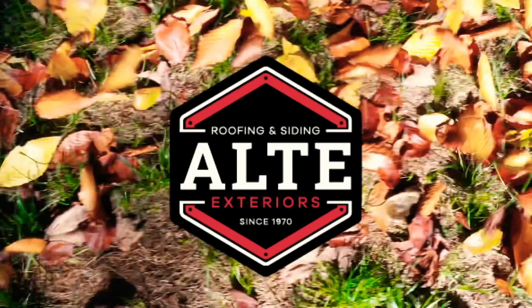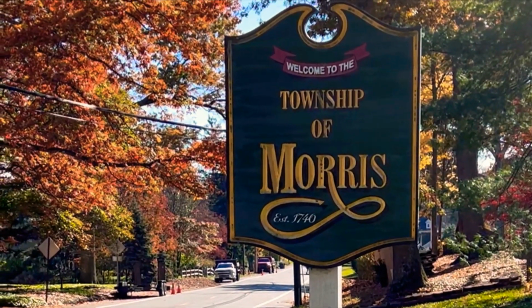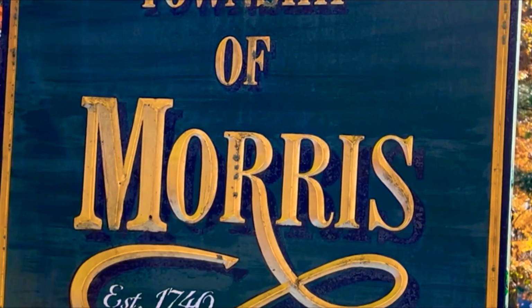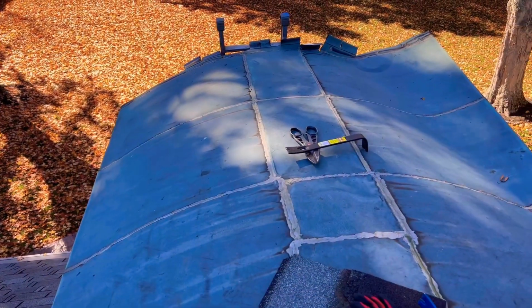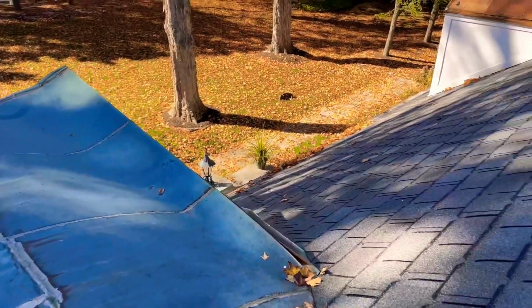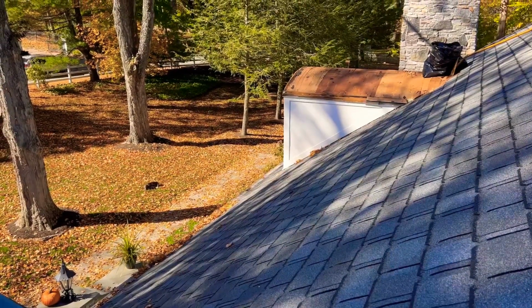I'm from Alte Exteriors. We are out here in Morris County, New Jersey. We are installing a standing seam curved metal roof system for a great homeowner here locally. We are going to be fabricating all new copper barrel roofs for the homeowner.